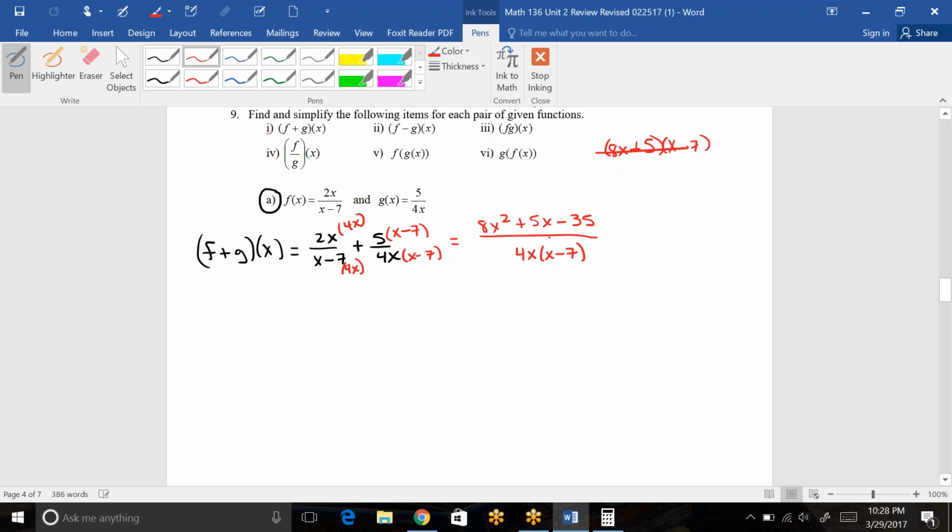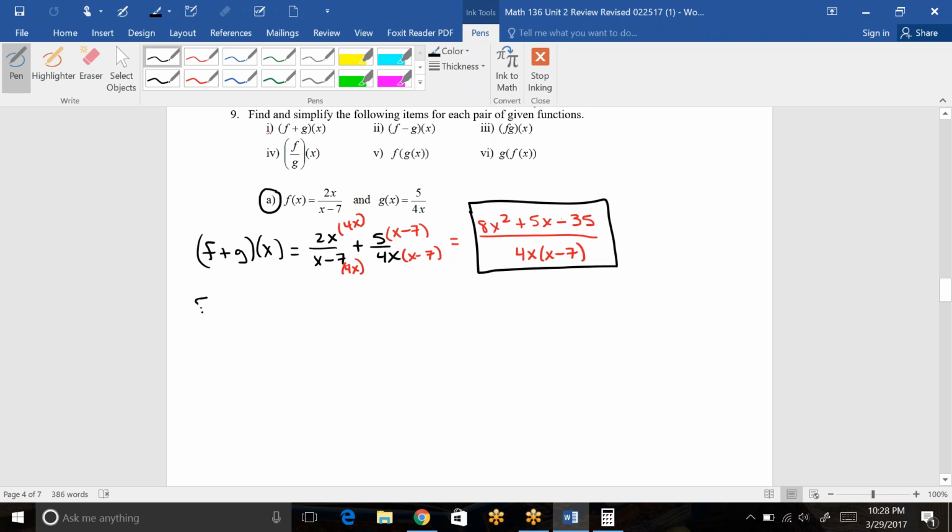So because the only thing that could possibly cancel or even help me would be an x minus 7, I went ahead and just played with that to see what the factors would need to be, but it doesn't look like it's going to factor, so I'm not going to waste the time of doing the factor by grouping. It doesn't help. So even if this did factor, it's not going to factor into anything that's going to cancel that. So that would be my final answer format for the plus.